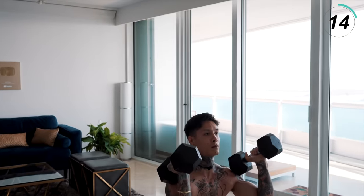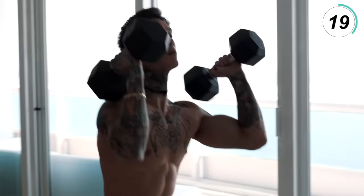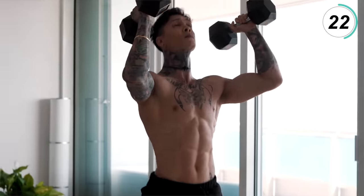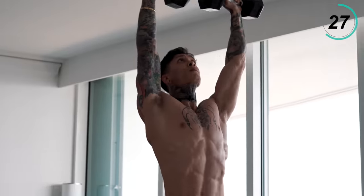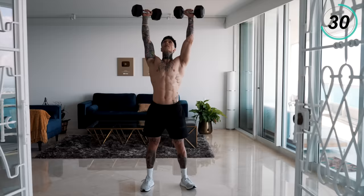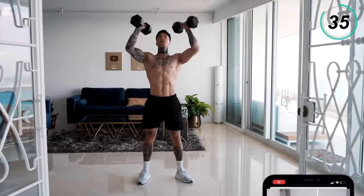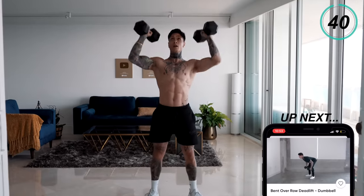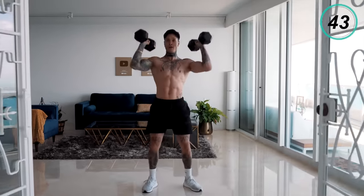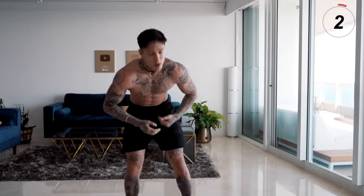Remember, focus on the quality. Don't worry about how many you're doing. Almost there, keep it up. Here we go, last 10 seconds. 5, 4, 3, 2, and 1. Whoo! There we have a killer full body movement again.